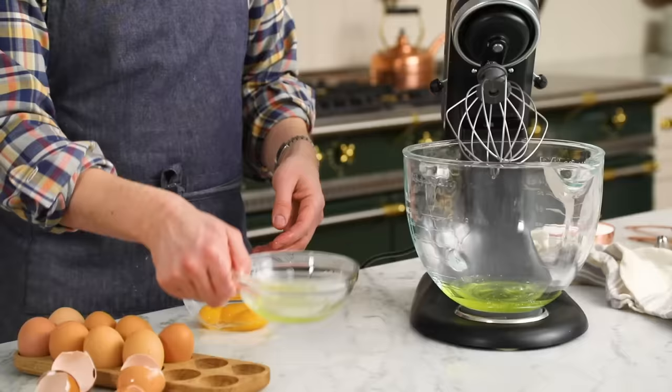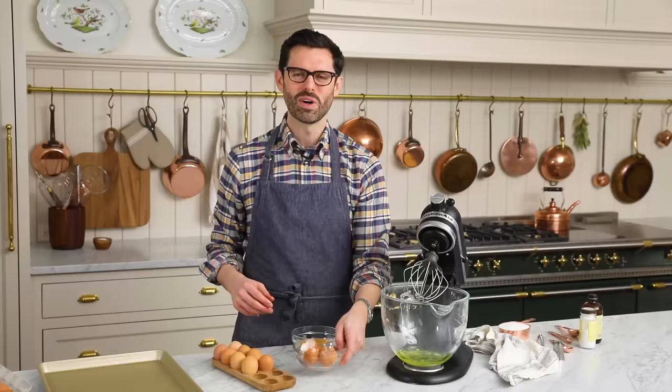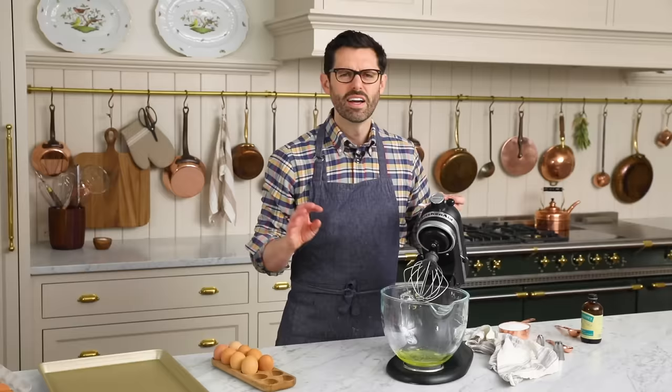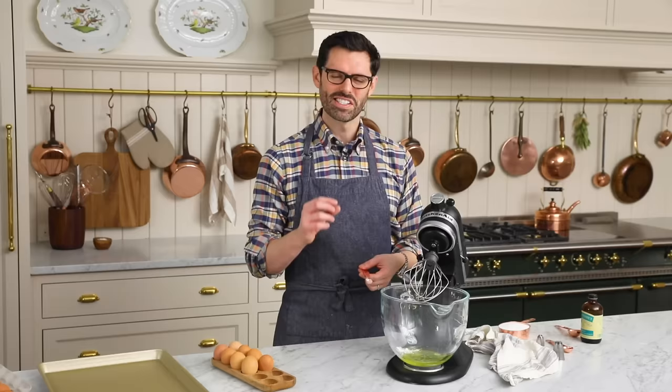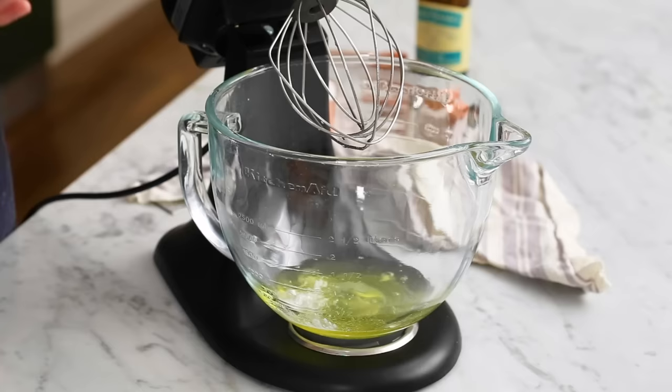Three and four. Shells away, wash your hands. To my egg whites I'm adding a pinch of salt and one quarter teaspoon cream of tartar. Cream of tartar is a byproduct of wine making and it's an acid. It's totally dry, it's a powder, and it'll help stabilize your egg whites. If you don't have it, go ahead and use a quarter teaspoon of vinegar or lemon juice — roughly the same results, although you are adding a liquid.